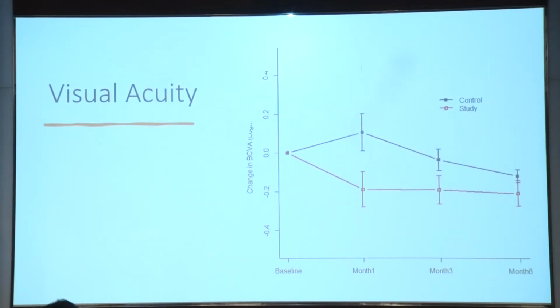If you look at this graph of visual acuity, you can see the control group on the top, and the red line is the study group with the dexamethasone implant. There is a worsening of the visual acuity compared to where you start off in the control group where we did not give dexamethasone implant, and then gradually the vision improved over 6 months in those eyes where we did not give the dex implant.